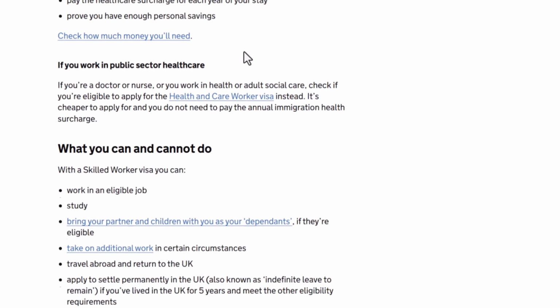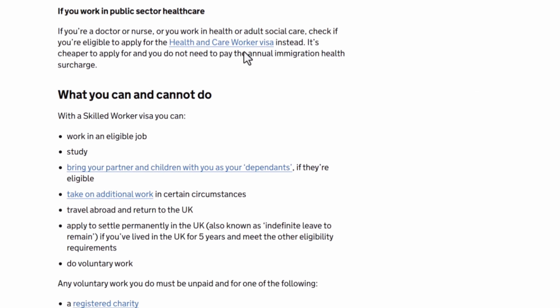For what you can and cannot do with this work visa, you can actually work in any of the eligible jobs, especially the one that employed you. You can study. Mostly this study is online because it will be hard for you to juggle both. You can also bring your dependents depending on the work type that you've got. You can also take on additional work.